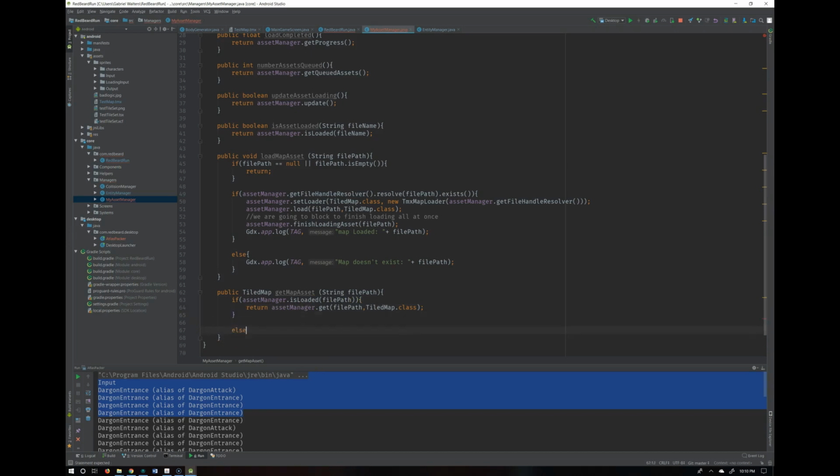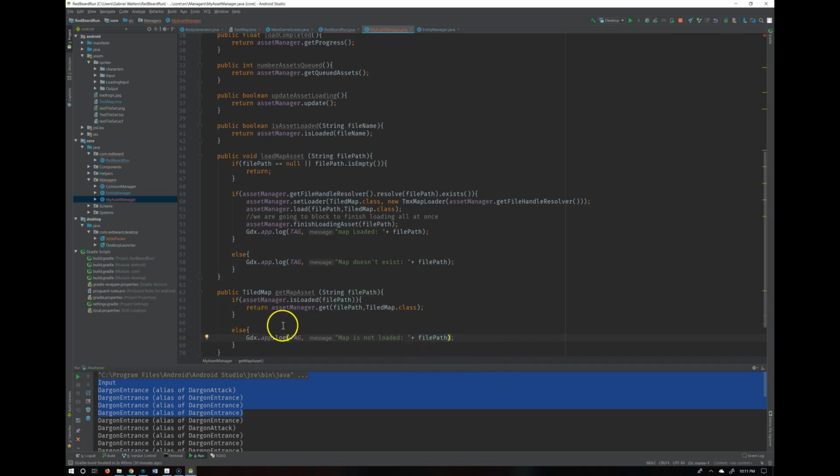So else, if it's not loaded, we don't want to actually try to run it. So gdx.app.log tag, map is not loaded, file path.